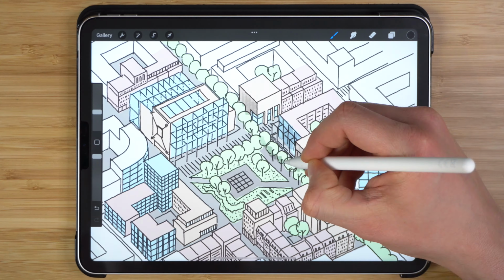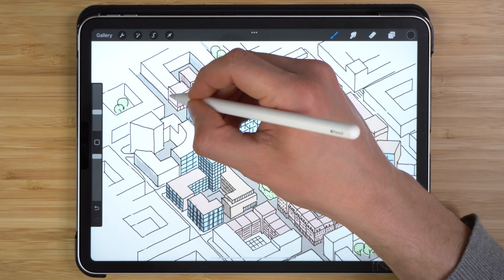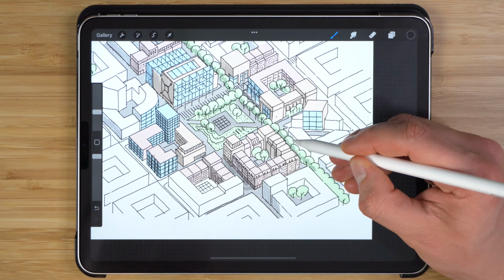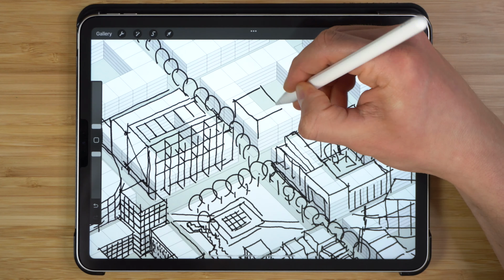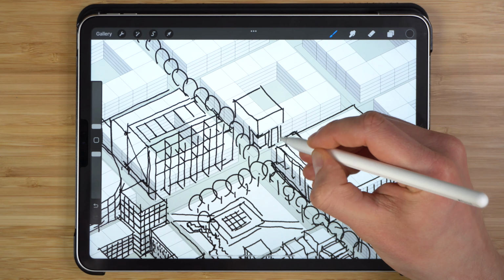Showing the context is everything when it comes to architectural design, but spending too much time on drawing or modeling the context can take valuable time away from producing great design. So in today's video, I thought I'd share a sketch workflow that can help to show the building and its context in the best possible light whilst cutting down on the production time.